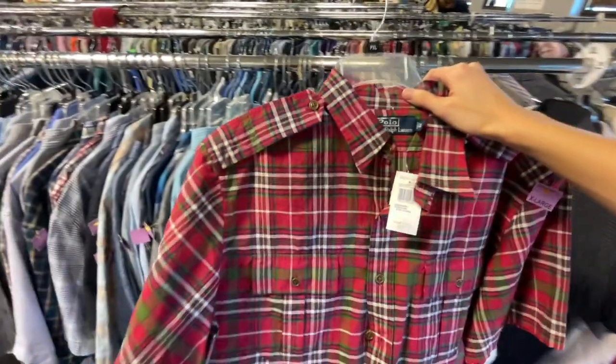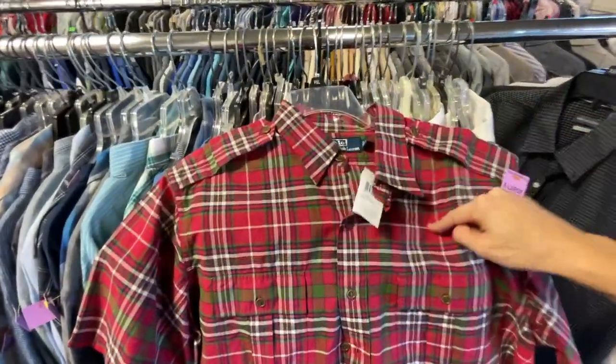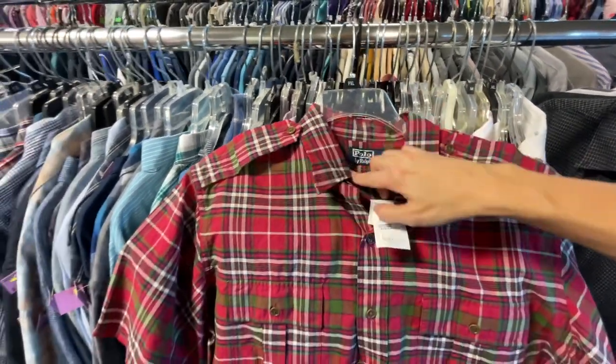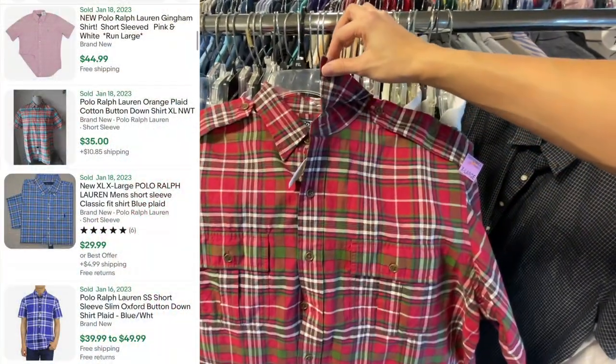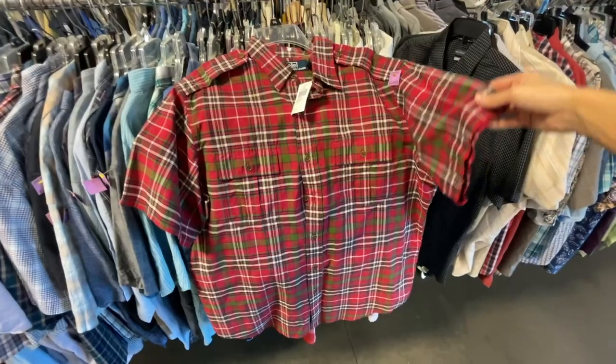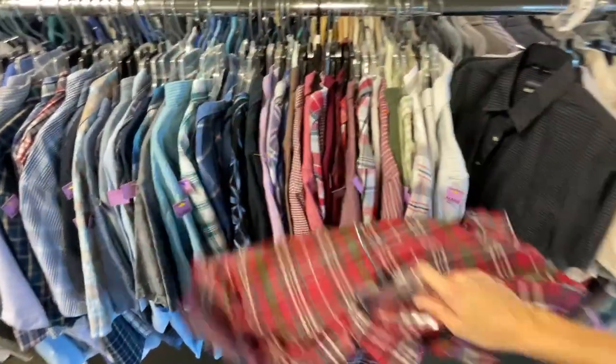New with tags — Polar Rafflorine should be an automatic pickup. We would not pick this up had it not been new, because it's an XL, just a regular button-up shirt. But when it's new with tags, you should be able to flip this for a good profit. It's $4.89. Alright, Goodwill coming through.